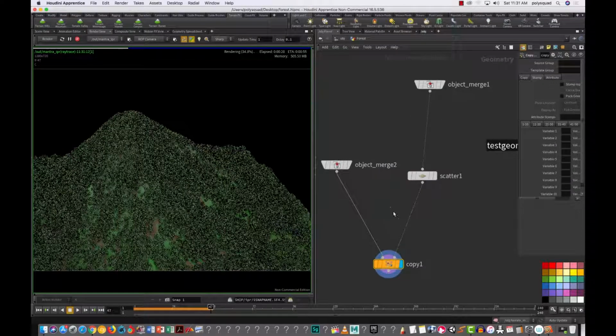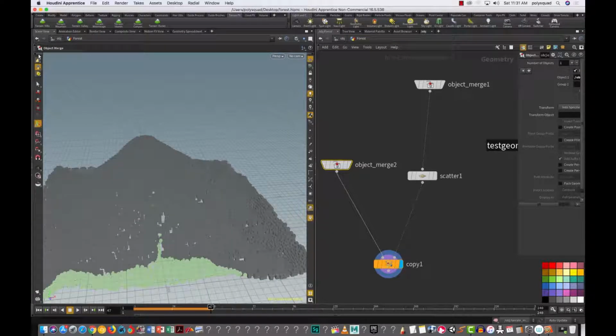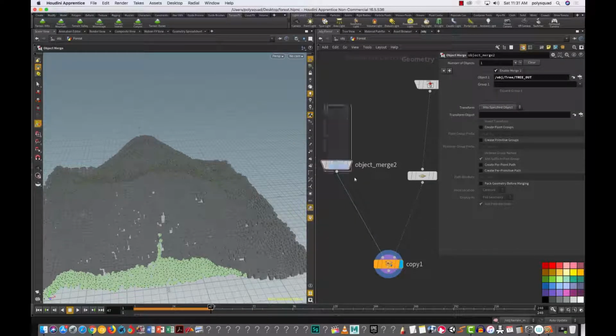These computers seem to be quite nice. If you at home don't have a fast computer, there's one more thing you can do. So here's my tree. Let's name our object merges.